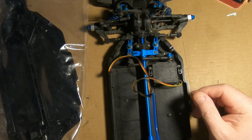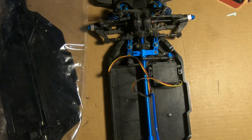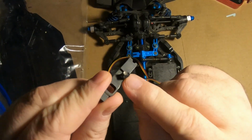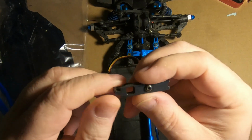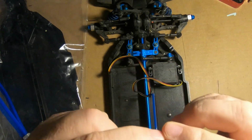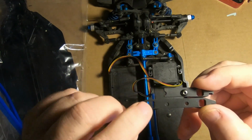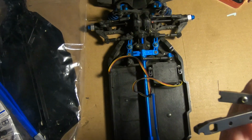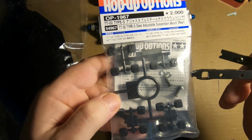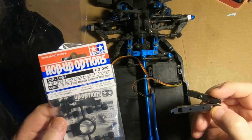Now I got the new pin. Let me take this out and I'll show you what happened. This here is a piece of steel, and there's part of the chassis still in there. This is steel, and when I had a wreck, it actually broke it in half and pulled it away from the chassis. This is what it's supposed to look like. These squares are for plastic inserts that you can alter your toe angles, your anti-squats, and all that good stuff with these. It's a little different than the TT-02S.